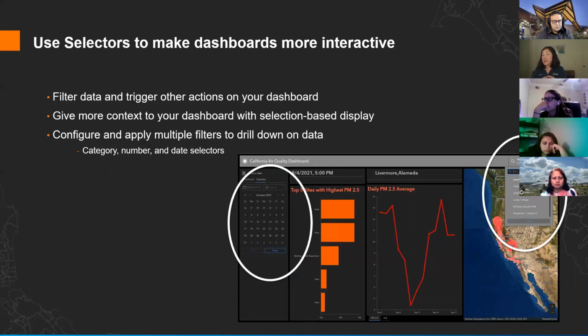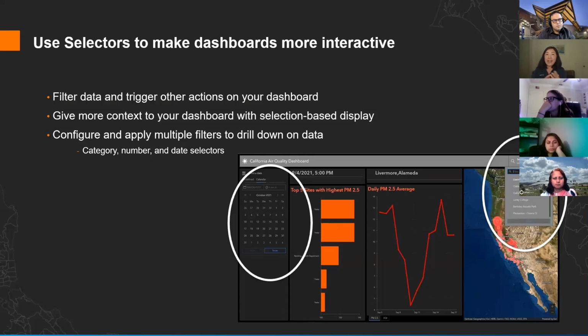By using a selector, you give the viewers of your dashboard the ability to filter and drill deeper into your data, like what we showed in the snapshot dashboard I created. You can select a state and you can select the specific county. Typically users like to have that kind of activity so they can explore the data themselves.